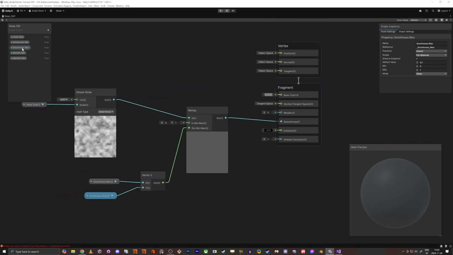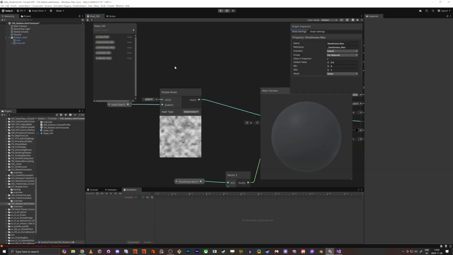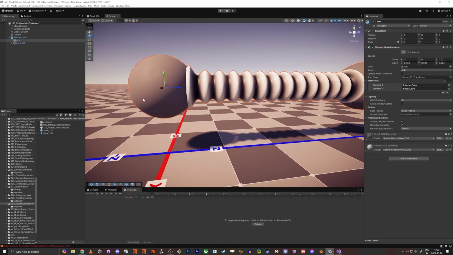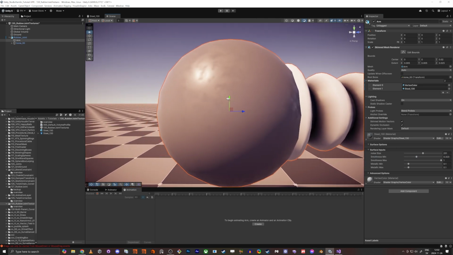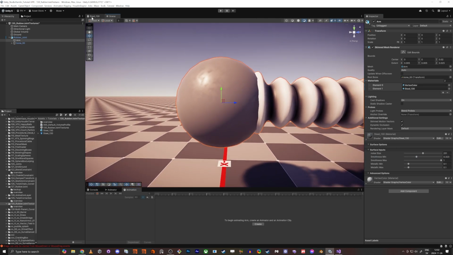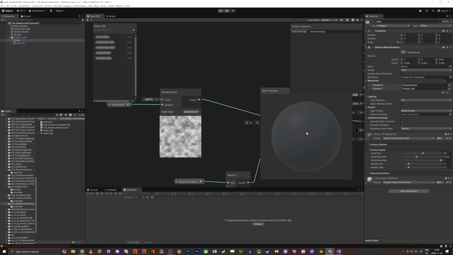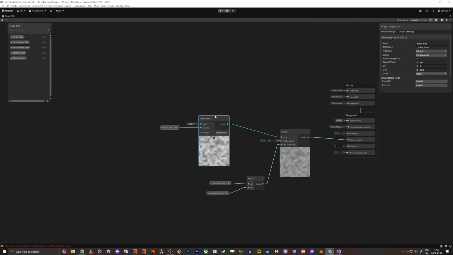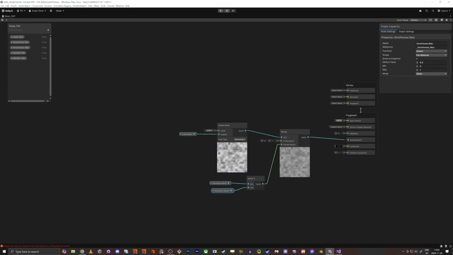If we just change the max to maybe 0.5, and save this one, and look in the scene here, we have the steel, and we have the noise size, and we have the min and max of the smoothness. This is perfect. We are getting there. I didn't use this one actually, so let's just remove it so we can have more space. That's nice.